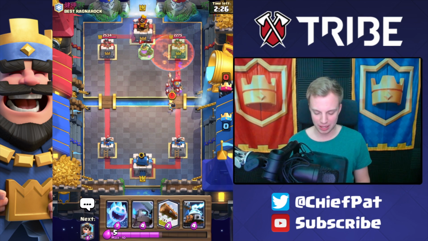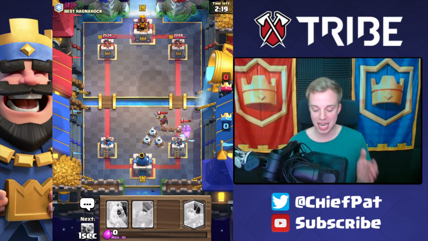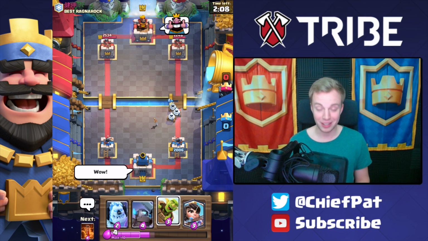So the reason I threw them like that, I thought he had log, and then he was going to end up putting in some crazy work against me because the log would have taken out my Goblin Barrel, plus it would have taken out my Princess, and that would have been a disaster. So not the best push to start this game off. I've got to be honest with you guys. So let's go ahead and recuperate over here.